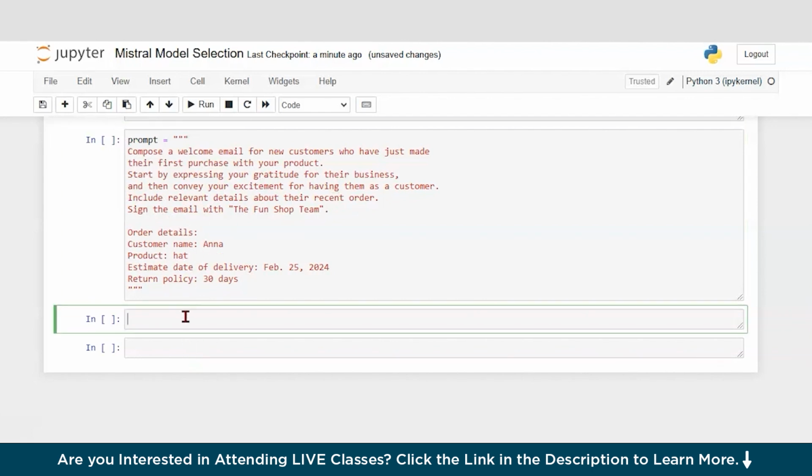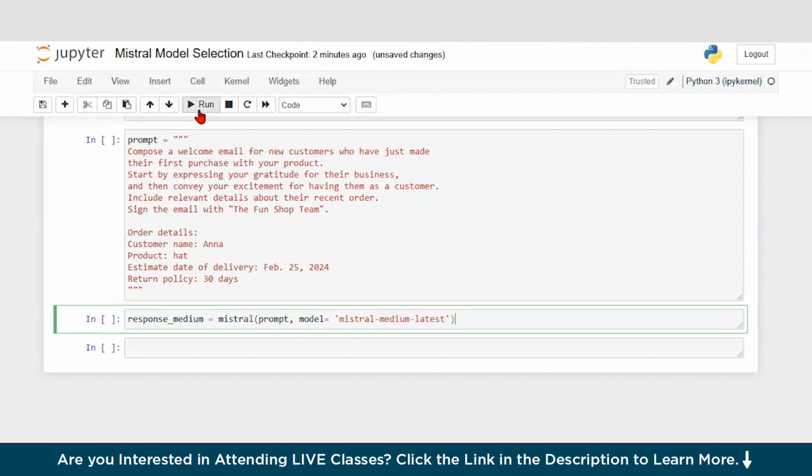Okay, so here I will write response underscore medium, then Mistral prompt, model, then again Mistral medium latest.